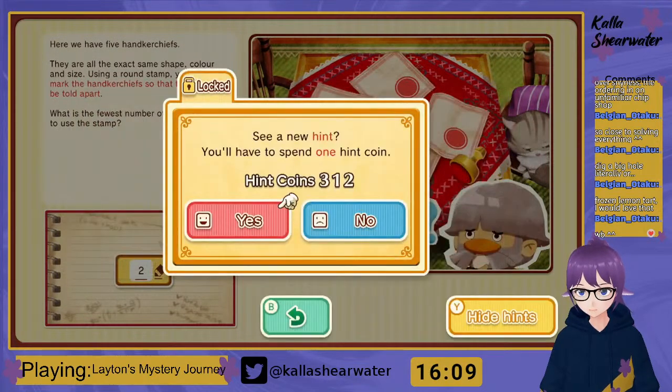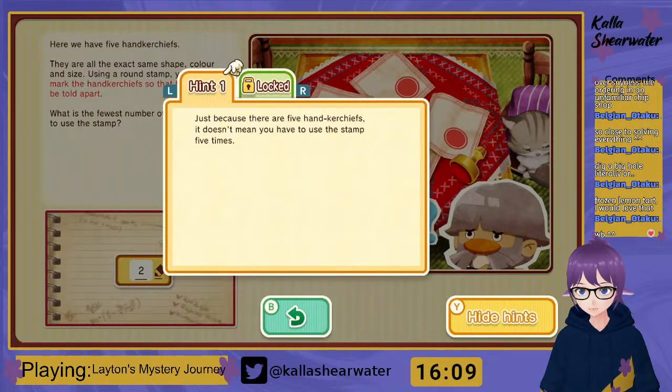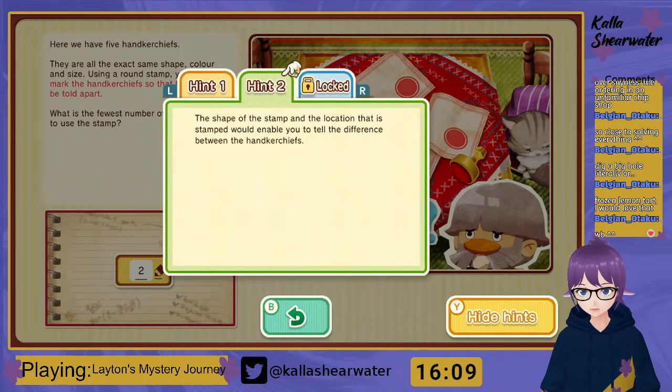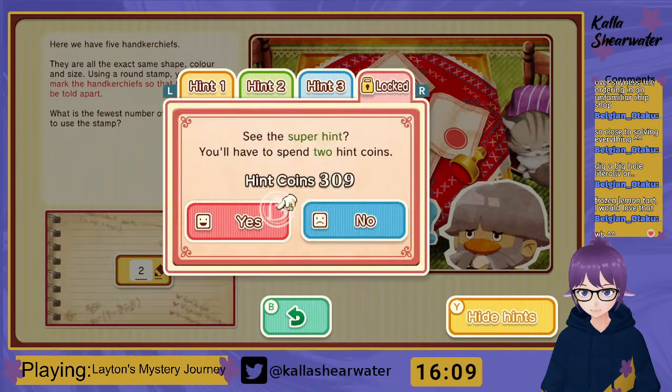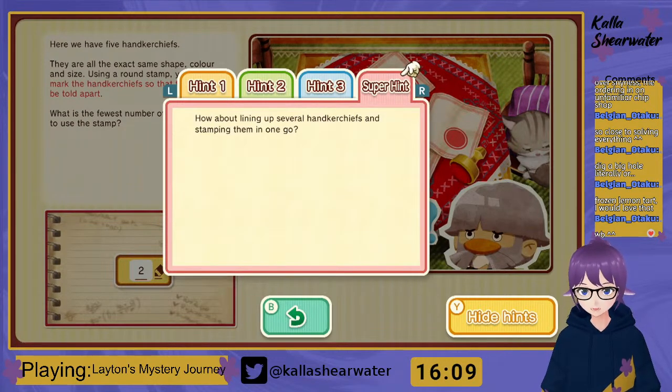Fine, give me a hint. Just because there are 5 handkerchiefs doesn't mean you have to use the stamp 5 times. I know, I figured out how to do it with just 2. The shape of the stamp and the location that it's stamped would enable you to tell the difference between the handkerchiefs. Yes. The handkerchiefs don't have to be stamped with a circle. Yes. I'm just trying to figure out why my choice of 2 isn't correct. Give me the super hint. How about lining up several handkerchiefs and stamping them all in one go?